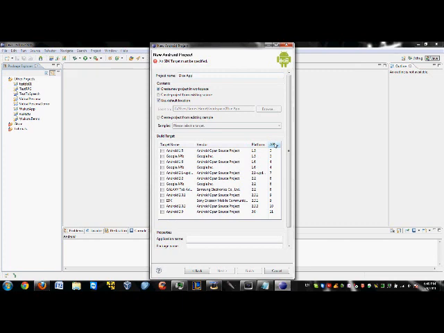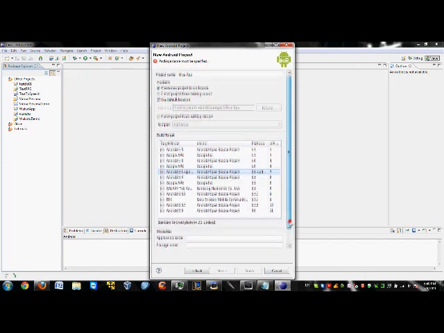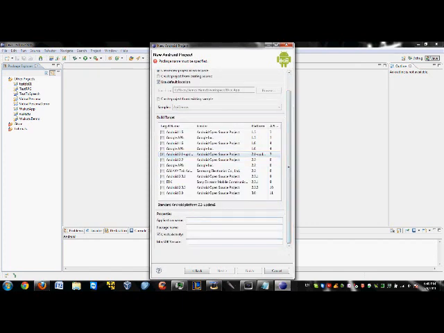The API is how powerful the phone is. For this application, as I just said, we're not going to be using much other than the random factor, which all phones have. So you really can set it to as low as you want. I'm going to use my level 2.1 because that's the phone that I have, and I just want to work better on my phone. It's probably not going to do anything, but that's just me.